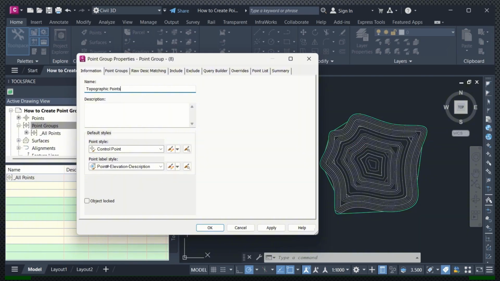It's good practice to use clear and meaningful names because a project can contain many different point groups. You can also enter a description if required.